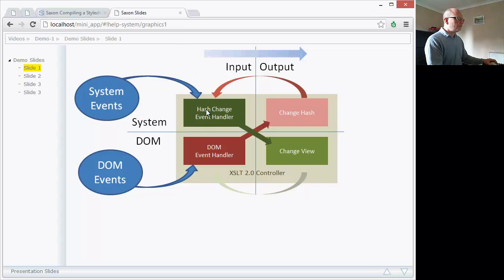That's the hash change event, but the other types of event that can happen are within the DOM. So if a user is going to click on a button or click on what appears to be a hyperlink within the document, in fact what's happening is that an on-click event will fire, and that on-click event is actually handled within the event handler.